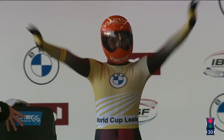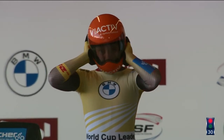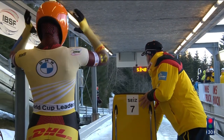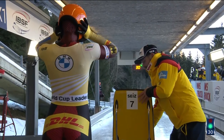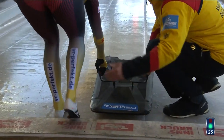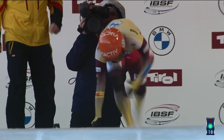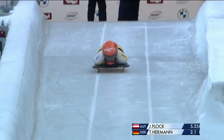71st World Cup start. Apart from Janine Flock, the most experienced slider in the field. She's our European gold medalist, with 16 wins in her skeleton career. 12th World Cup race here since she made her debut in Innsbruck in February 2015. She's had just one win in all that time, and that is going back a while. When did she last? Two wins here, 2016-17. Well, once was in the World Championships 2016. So that's not a bad way to win.